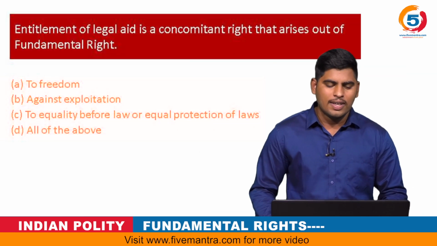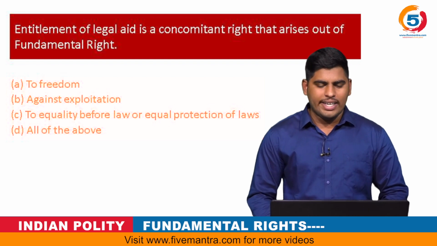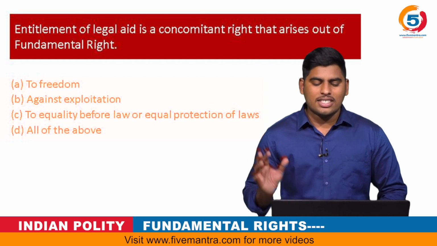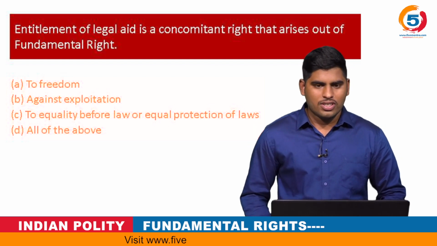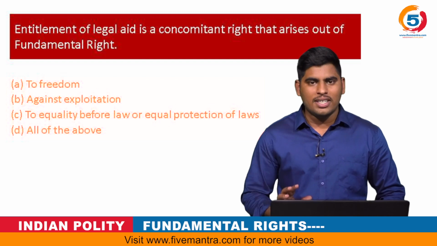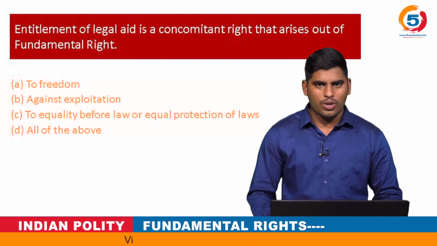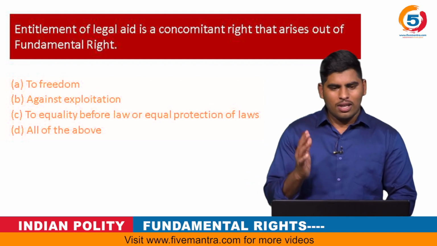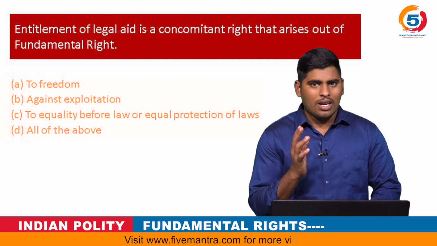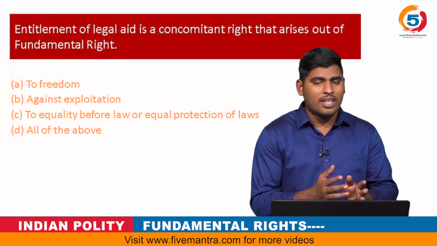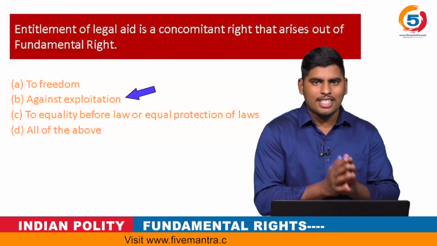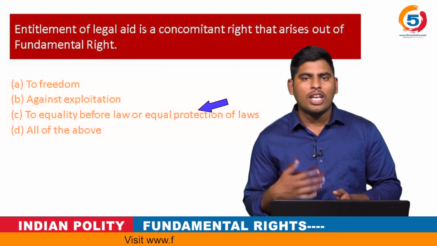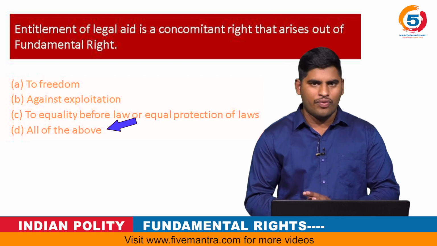The first question is: entitlement of legal aid is a concomitant right that arises out of the fundamental right to what? Here the terminology concomitant means subsequent right, a consequent right. So the options are as follows. The first option is freedom, the second is against exploitation, the third is equality before law and equal protection of laws, and the fourth option is all of the above.